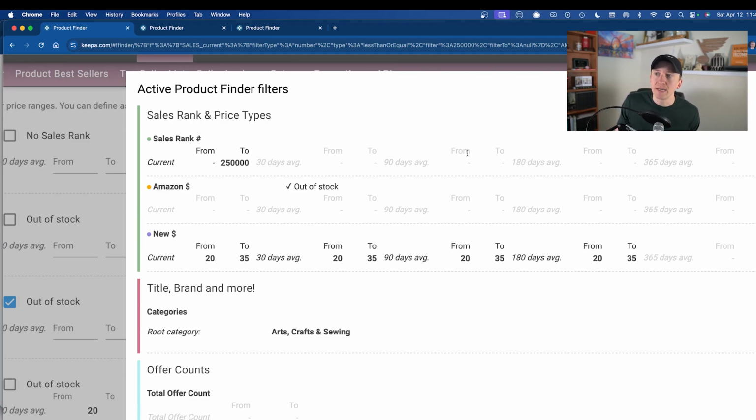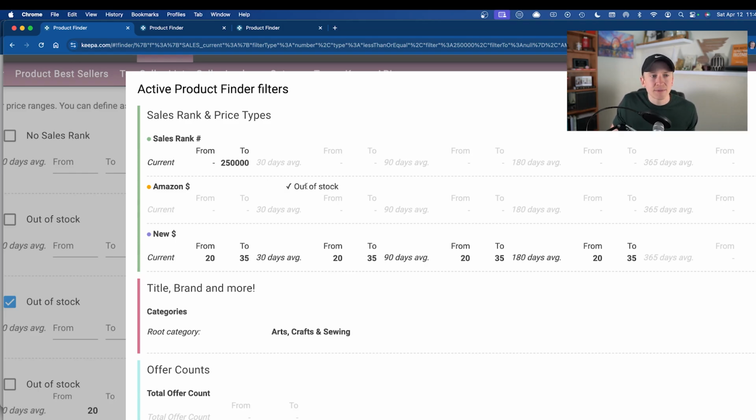Now you can actually put in averages here if you're looking for an average sales rank amount over the time period that you're wanting to experience. Now a lot of times I'll put in maybe a maximum of 250,000 in the current, and I'll do that for 30, 90, 180 days and the 365-day average, so I know that it's consistently selling at least throughout the year. Now, the problem here is that sometimes you're going to pass up on opportunities that have no sales rank. But for the purpose of this video, I wanted to show you things that have a stable price point and typically look like they'd be potentially good reselling opportunities.